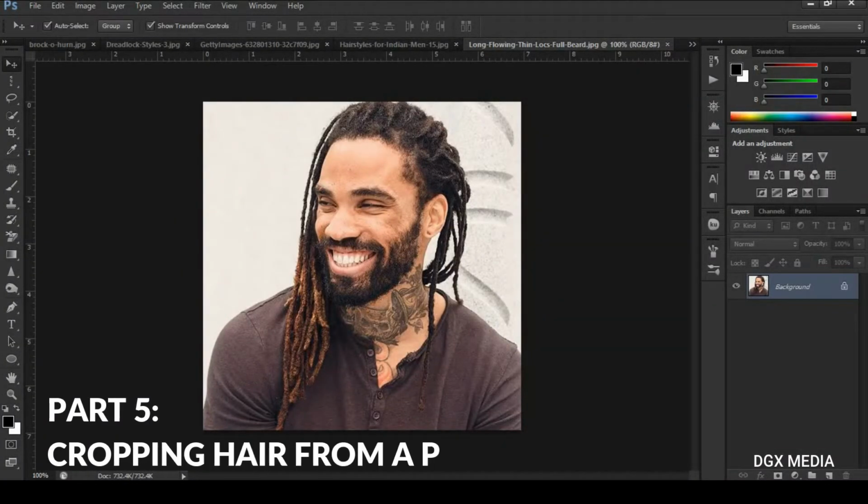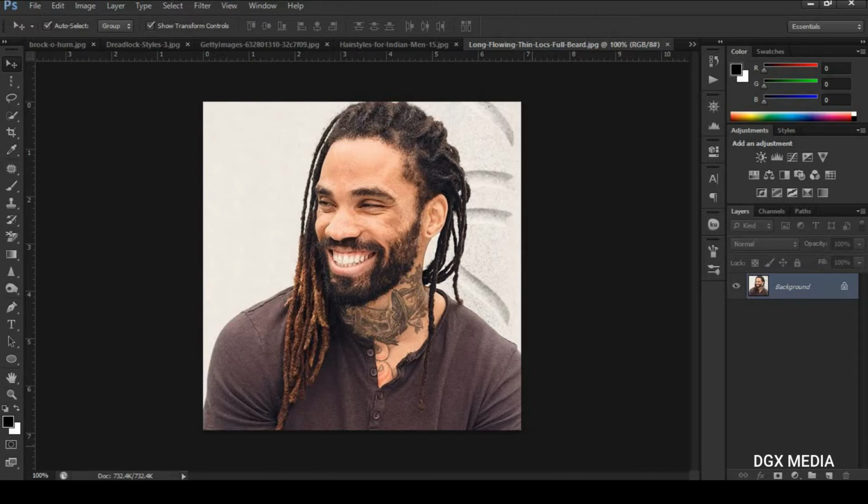So far, we've learned how to use different cropping tools and crop pictures from their backgrounds. Now, I would like to teach everyone watching how to actually crop hair. Having learned how to crop pictures and change backgrounds, there's one issue most people always have: learning how to crop the hair from a picture. It's always a very difficult task.